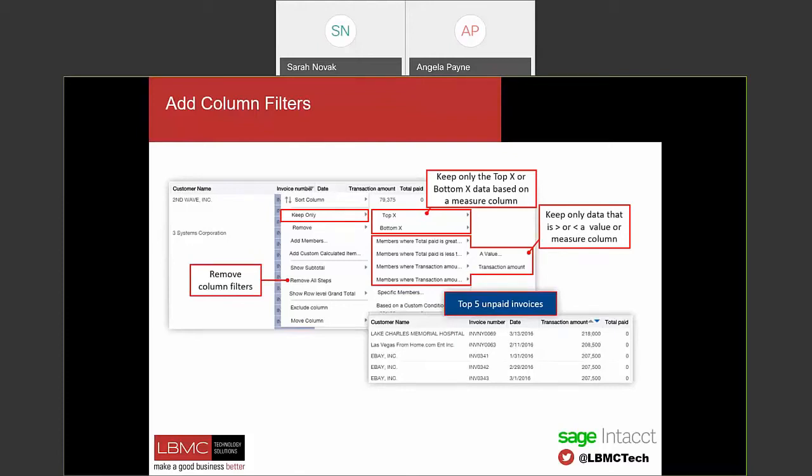So you can easily choose those, and you're not having to write any kind of formulas in Excel to be able to map that information and be able to narrow that information down. You also have additional filters that are available. You can see just below that of members where total paid is greater than, or where it's paid is less than, right? So you have all of those different variables that you can choose without having to write any type of formulas in Excel to be able to do that, okay?